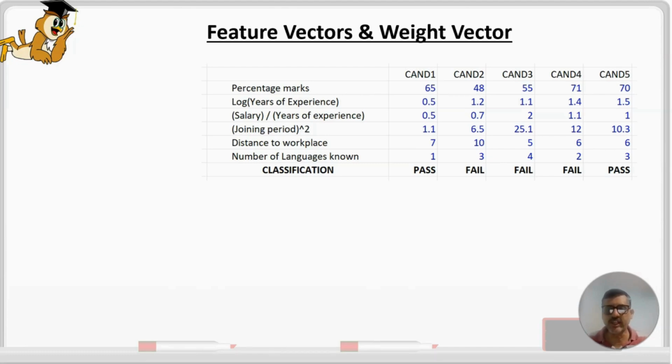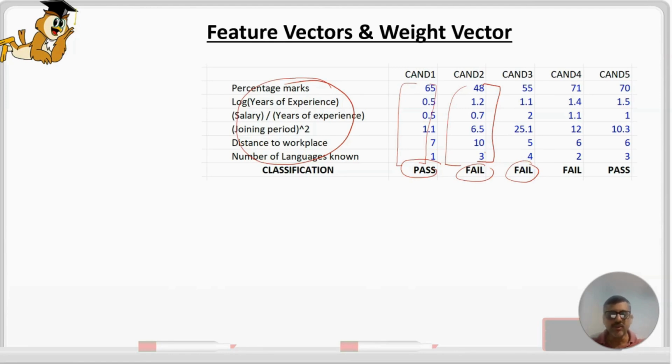Okay, so this was your training data, and now as you can see, you no longer have the observed variables, but you have the feature variables, and for each candidate these feature variables have some value. For each candidate this vector is called the feature vector for candidate 1, feature vector for candidate 2, and so on and so forth. And for each candidate in the training set there is also a result, either a pass or a fail, because this is a binary classification problem.